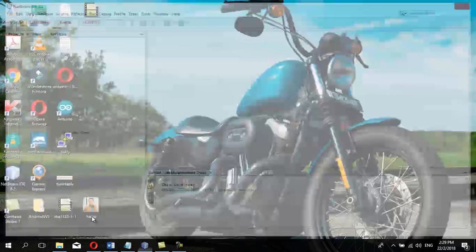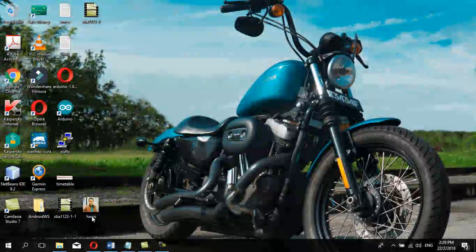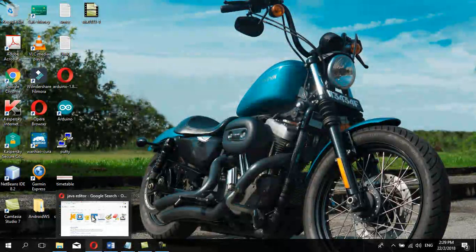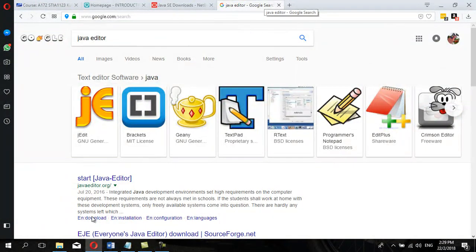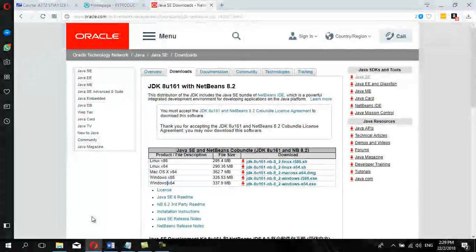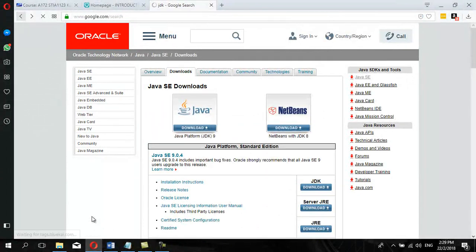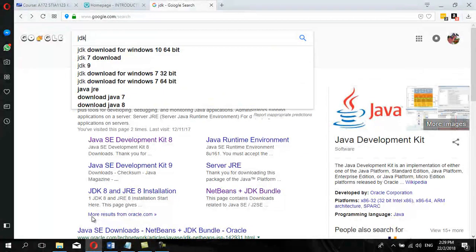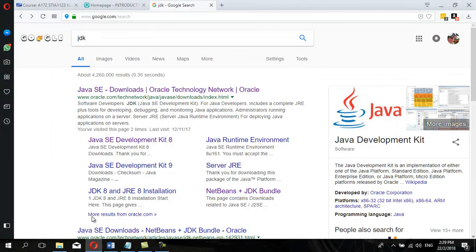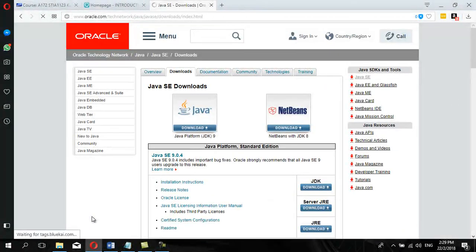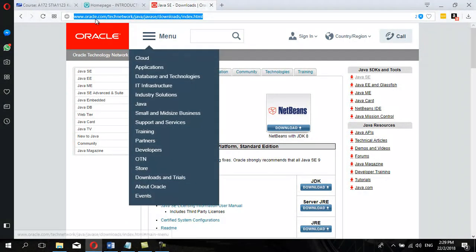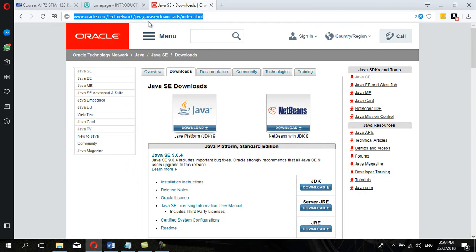Okay, so NetBeans is one of the comprehensive Java programming IDEs that you can download for free. You can download it from the following website. You can just search JDK on Google and go to the following link: oracle.com/technetwork/java/javase/downloads/index.html.